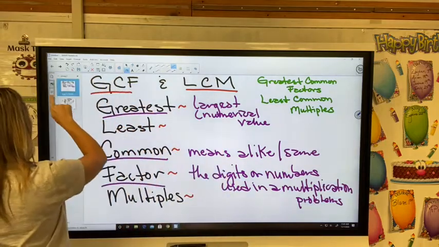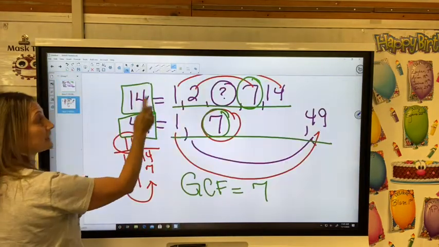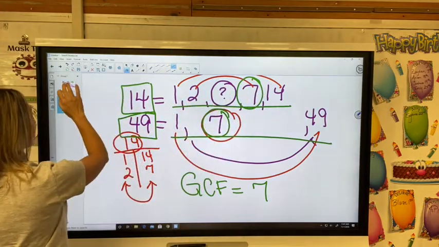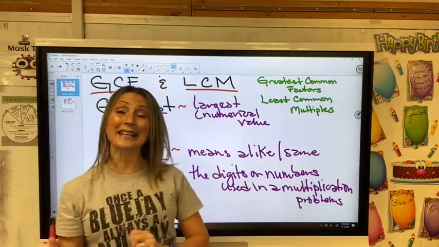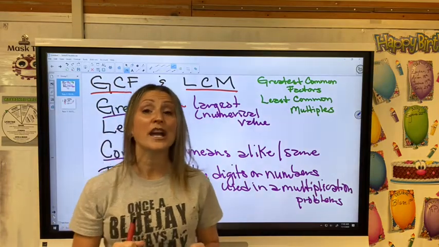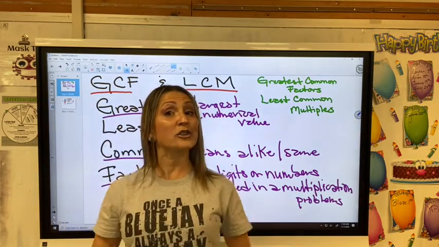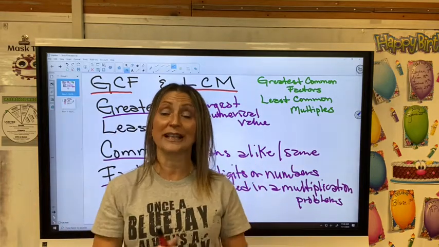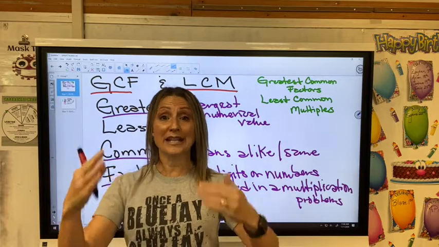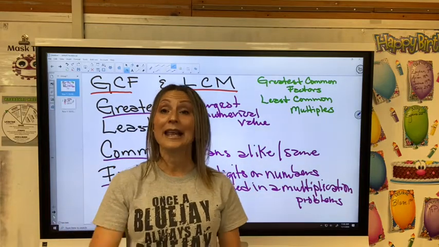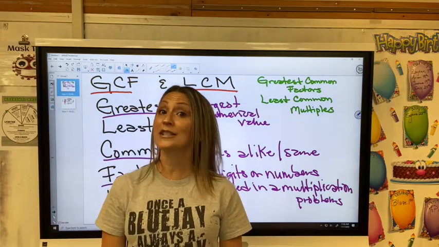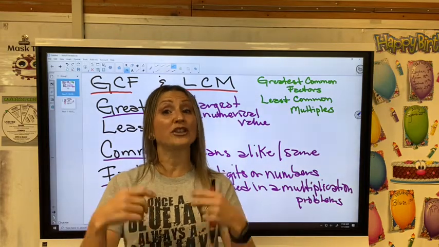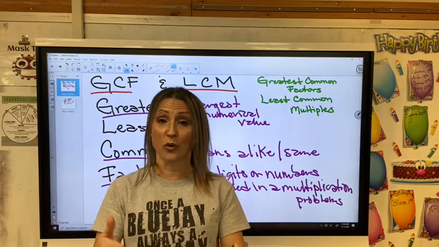Well, we just said the factors we used for giving us the product of 14 were 1 and 14, 2 and 7. The difference between that and least common multiples is, sixth graders, your multiples are actually your products to those factor answers or factor solutions. So 1 times 14 gave me 14. That's the first multiple of 14. 2 times 7 gave me 14. Those factors then gave me back 14.